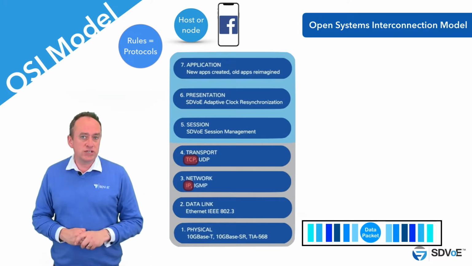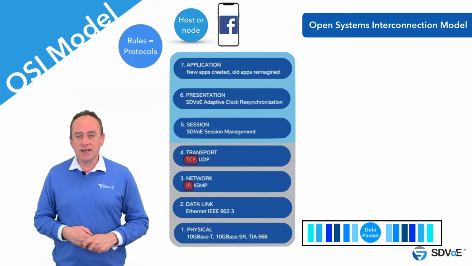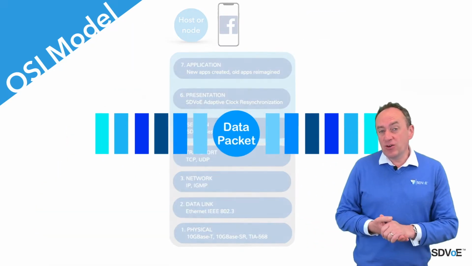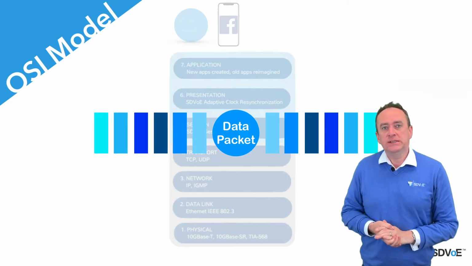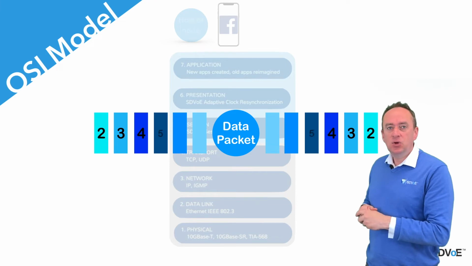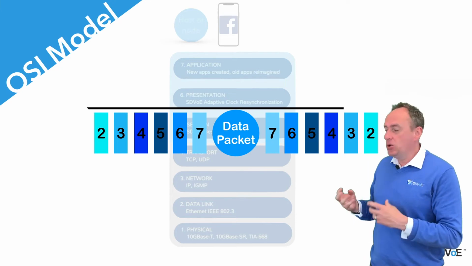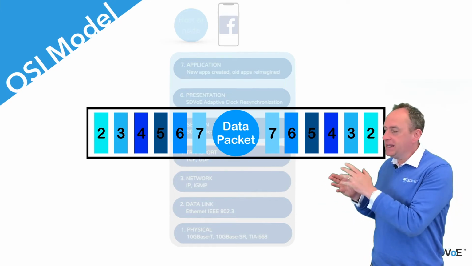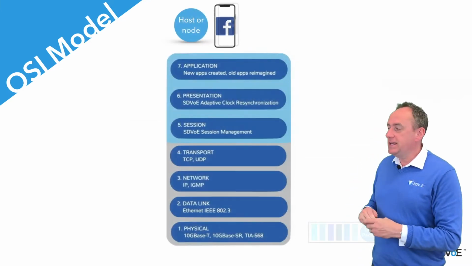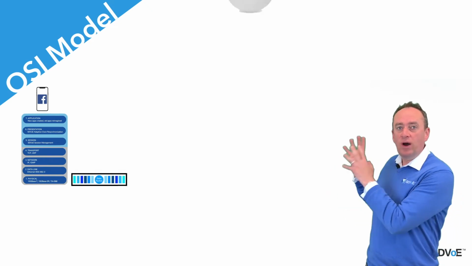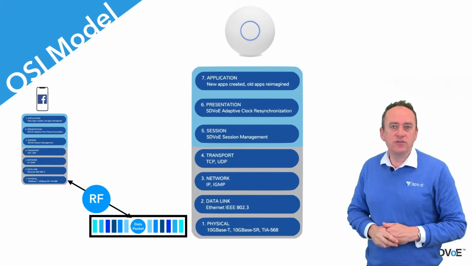Look out for our other courses which take a deeper dive into the protocols used when distributing AV across a network. Headers play a really important role in the transportation of a data packet from host to host. When the packet reaches the physical layer, all the protocols required to begin its journey are contained within these headers. And only then is the whole frame containing the data packet and the headers ready to be sent to the next host. In this example, the phone is connected to a wireless access point, so the physical medium used to send the data packet is radio frequency.